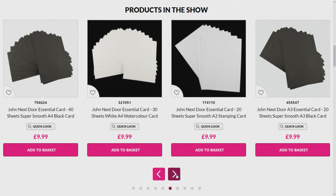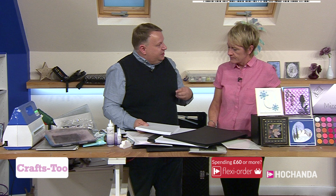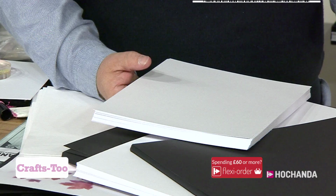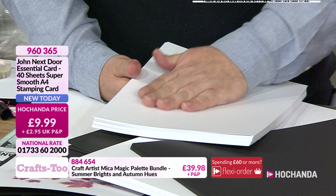Right, back with John. Can we talk about the card for a moment? We can, yeah. It actually started with this one. Okay. I've been working with the mill that delivered us the flower paper and working with a few other different mills and companies, trying to find a stamping card. What I mean by stamping card is a super smooth, polished surface. Now, from speaking to them, we call the black smooth, a super smooth. It is, but it's not a super.